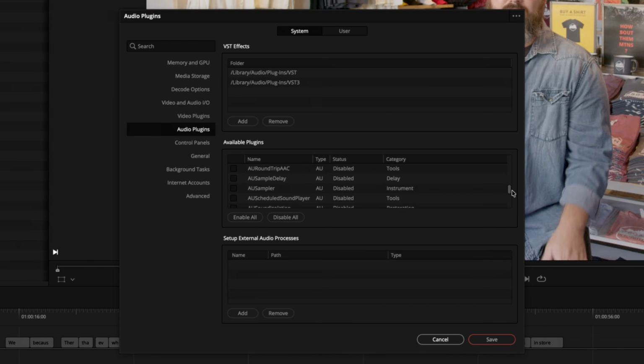Each one has a checkbox telling you if it's switched on. If a VST crashes Resolve while loading, it gets disabled automatically, so this list is also where you should go to troubleshoot. You can spot what's been blocked and switch it back on by reticking the box.